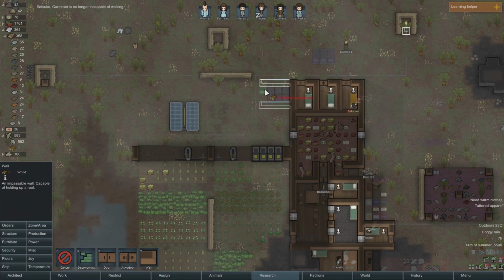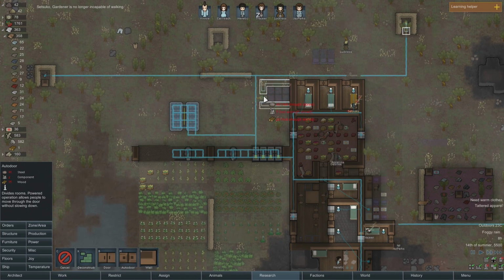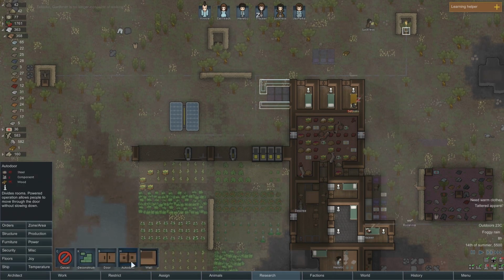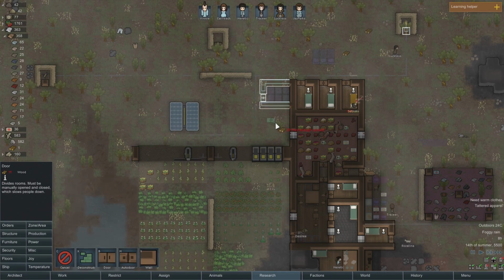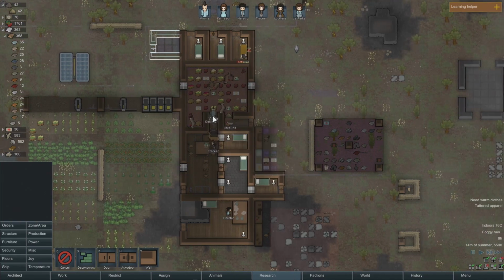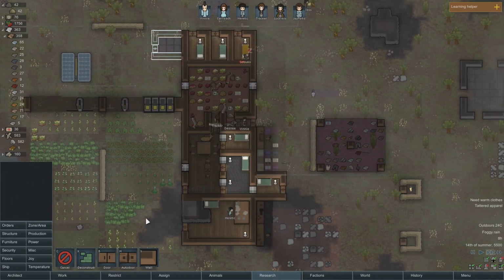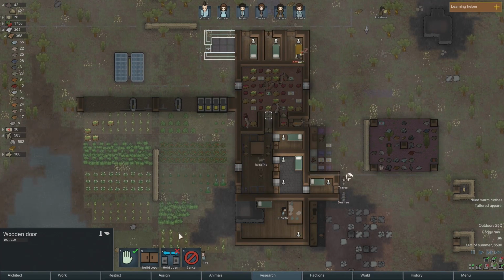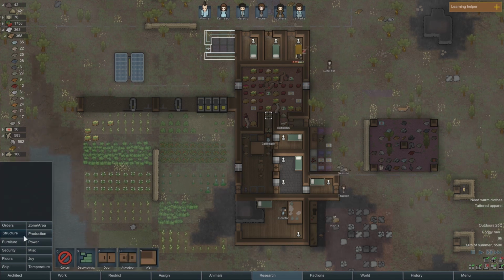I guess I could also start building auto doors. I guess this doesn't really need to be an auto door. People aren't going in and out of there all the time. But on high traffic areas, we should consider replacing them with auto doors. Like this is an example. See how slow they get when they go in there? Let's actually do that. And we'll build auto doors inside right away.